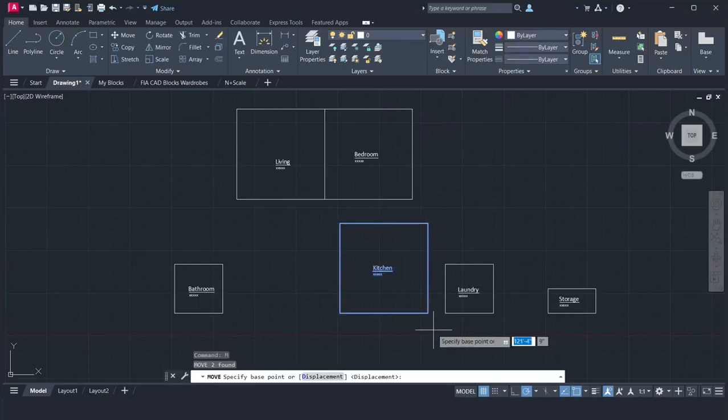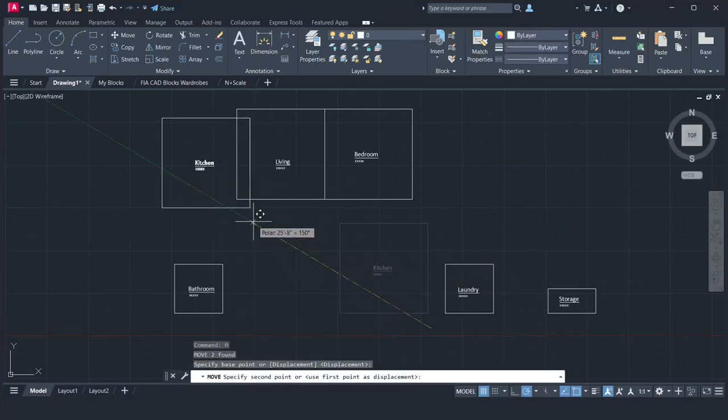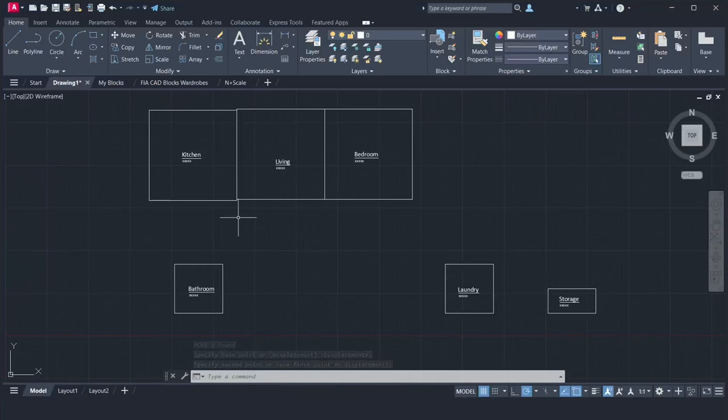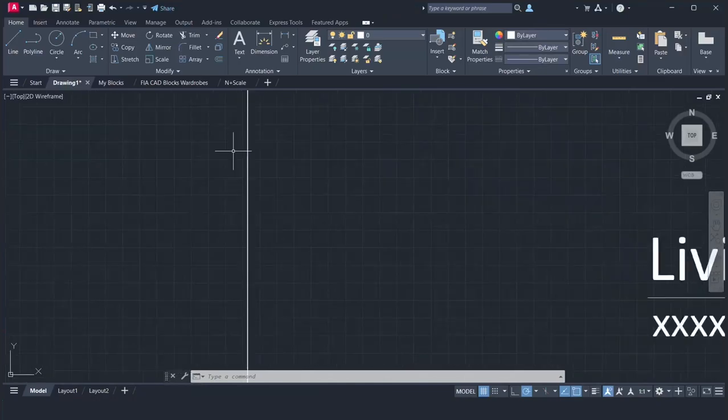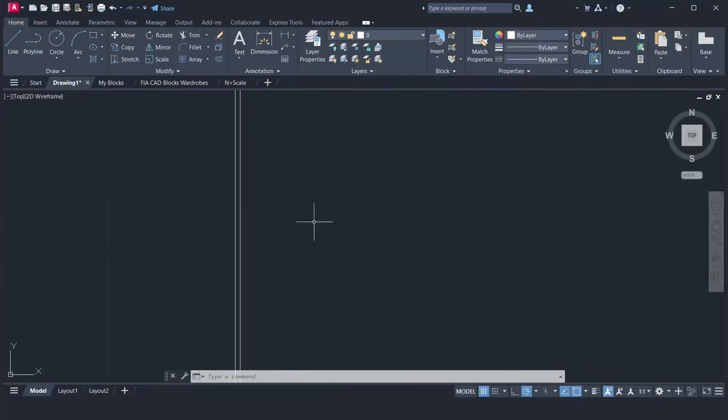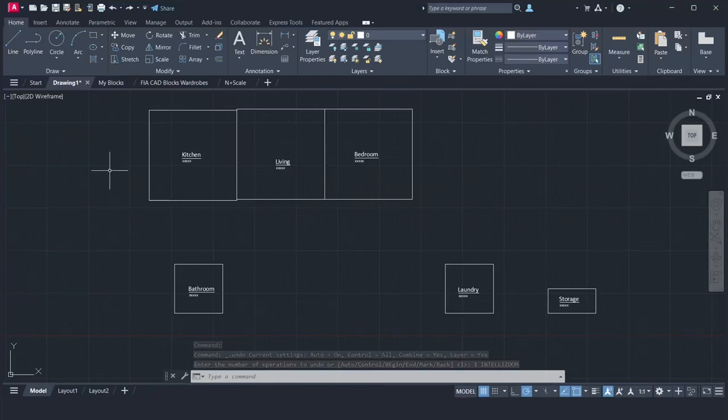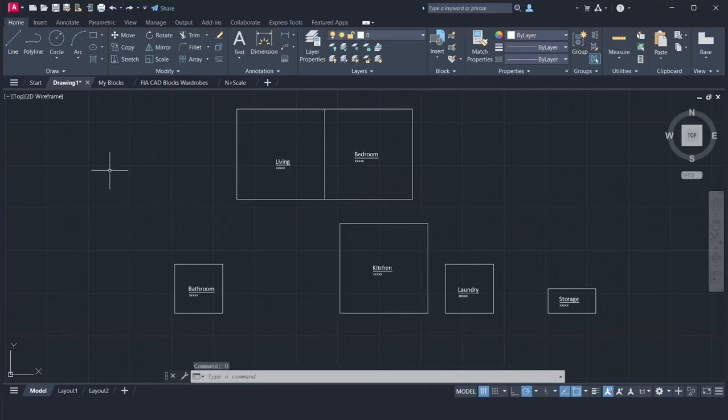If we move it from a random point, we will not know whether the lines are overlaying or not. They look like they are. But when we zoom in, there is a gap. The endpoint snaps these two objects together. Undo the steps by clicking this button. I will type U, enter, or press Ctrl and Z.